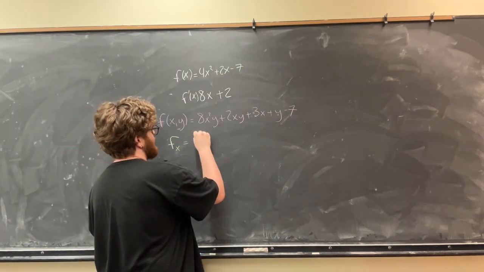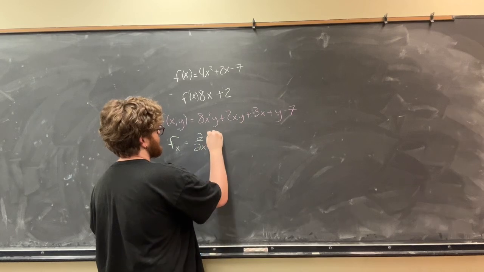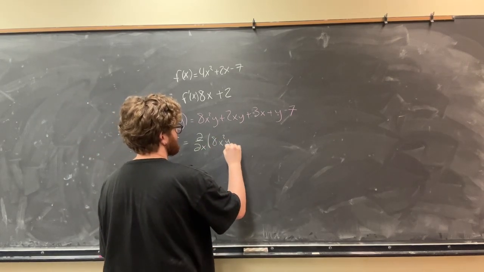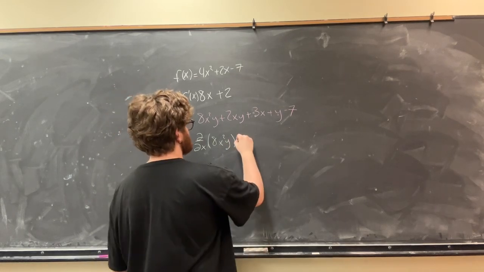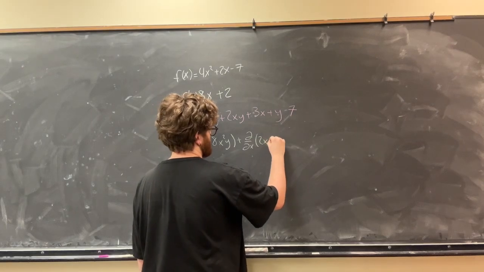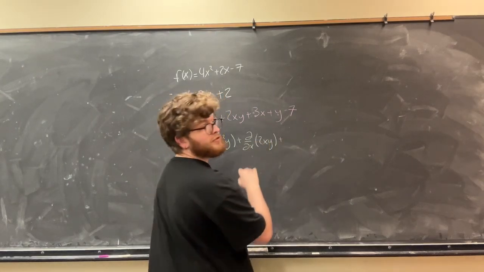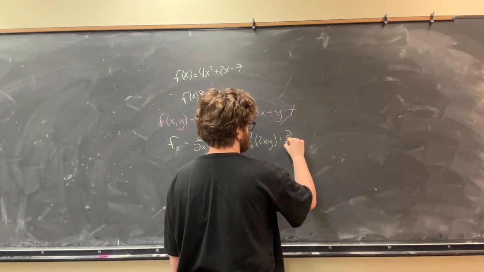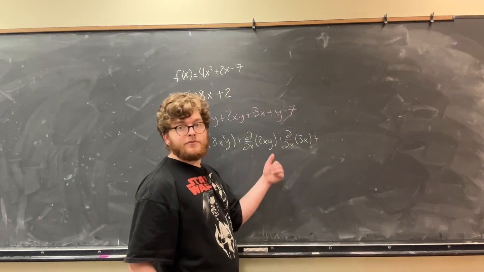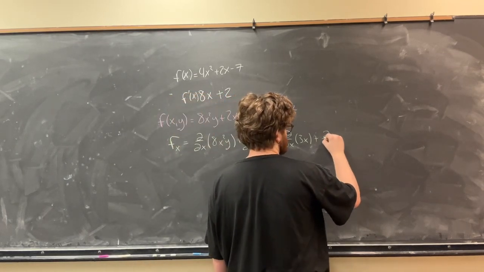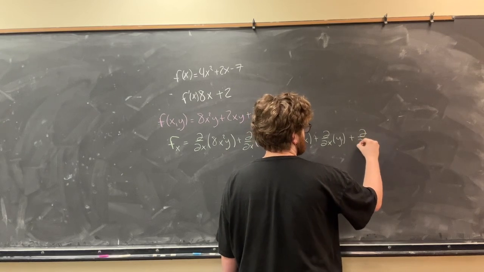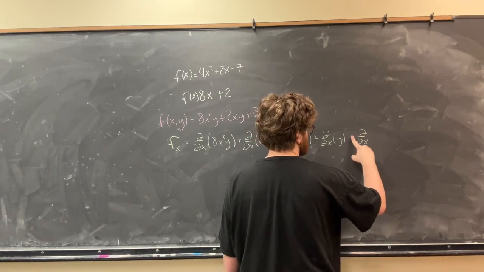So that's the same thing as the derivative with respect to x of this first term, 8x squared y, plus the second term, the derivative with respect to x of the third term, the derivative with respect to x of the fourth term, and the derivative with respect to x of the last term. The minus sign there.